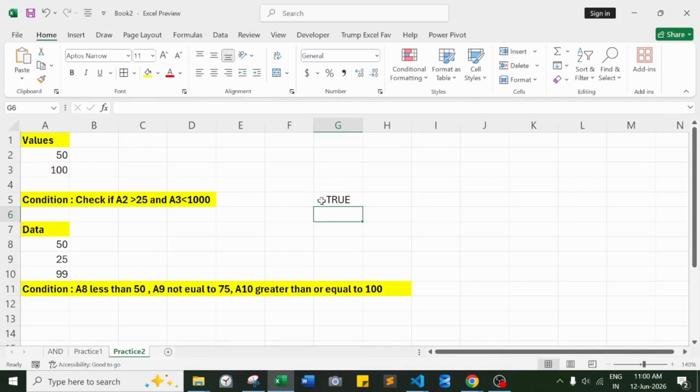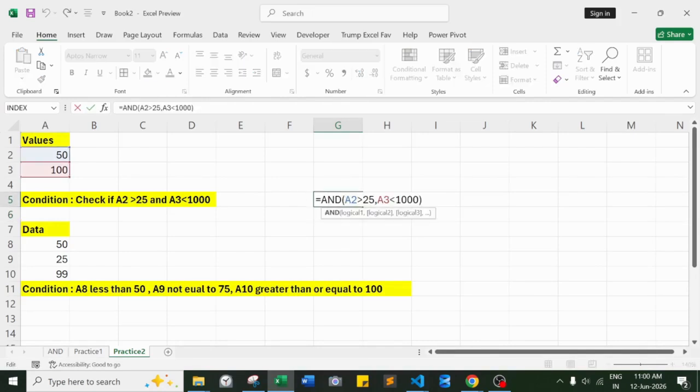True. If I'll press on this formula and I'll select A2 greater than 25 and I want to check whether this value is true. So this value is true. And the second logical condition, A3 less than 1000, this also evaluates to true.